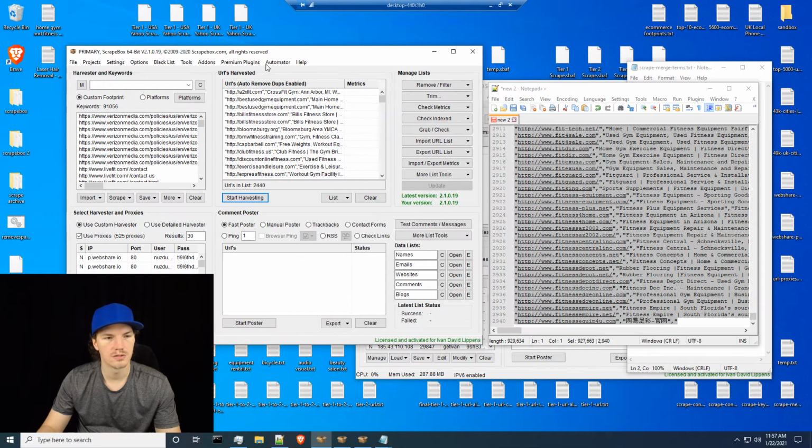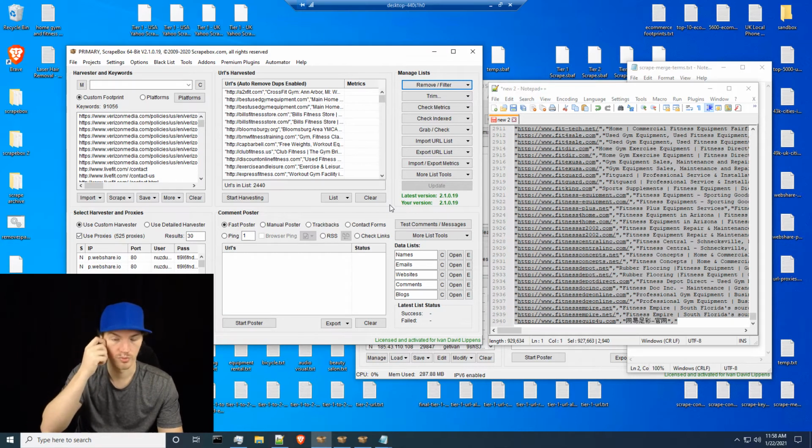Paste this back in. As you can see, it removes some duplicates. Even if it's set to auto remove, it doesn't always do it all the time. You always want to make sure you remove duplicate URLs. So this is a very small sample, but it's a very obscure term and apparently a lot of duplicates, which is pretty common of gym niches and fitness niches because they tend to be corporate rather than the mom and pops type niche you'd think it would be. It's mostly things like LA Fitness, Planet Fitness, CrossFit, in this particular niche.